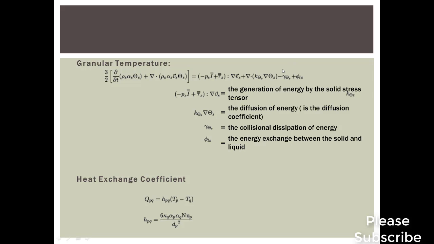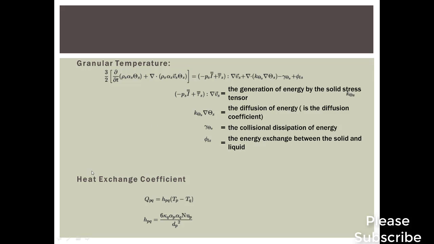the granular temperature, that helps in finding out the pressure that is exerted. So all those extra equations we need to solve in two-phase nanofluid. So this makes the simulation very computationally expensive. So these are the significance of each term: how the collisional dissipation of energy takes place, how the energy exchange between solids and liquid takes place. All this has its individual significance. If you want more detail, you can go through the Fluent manual, which is available on the internet.